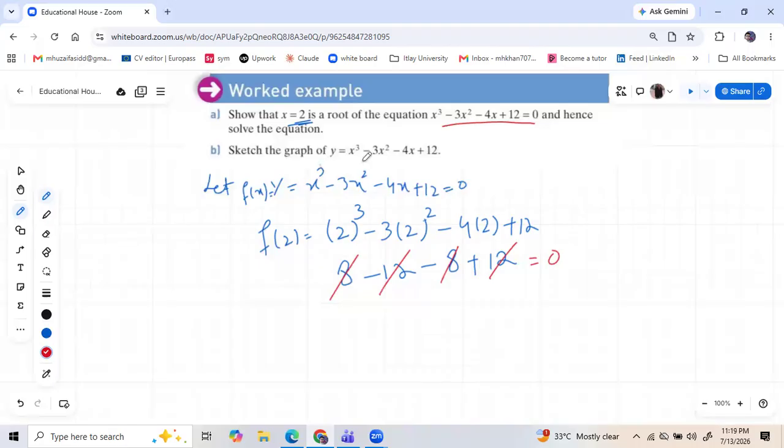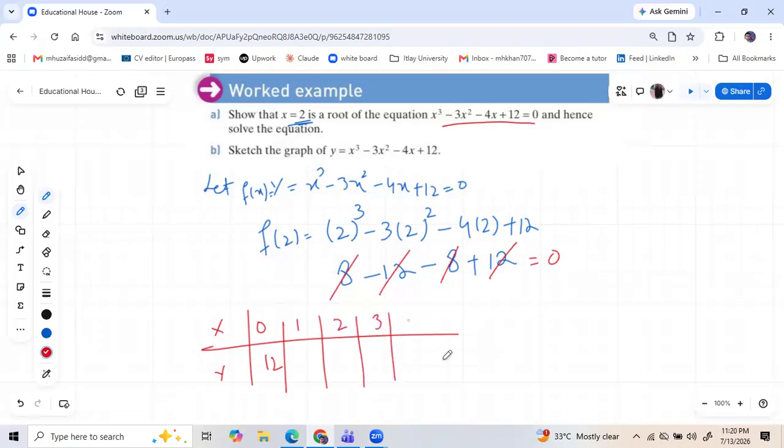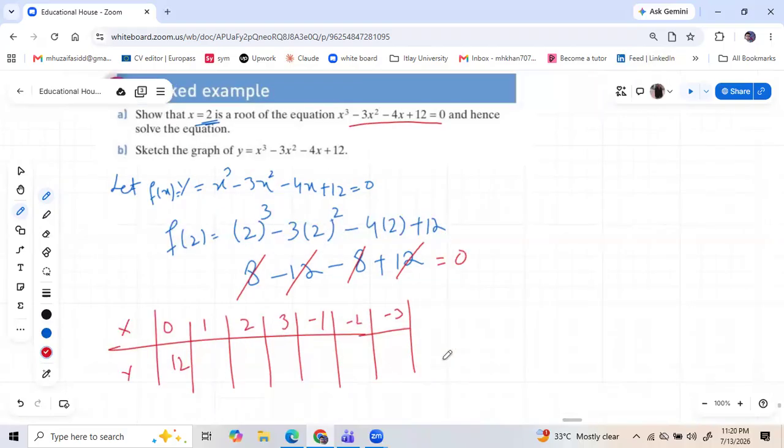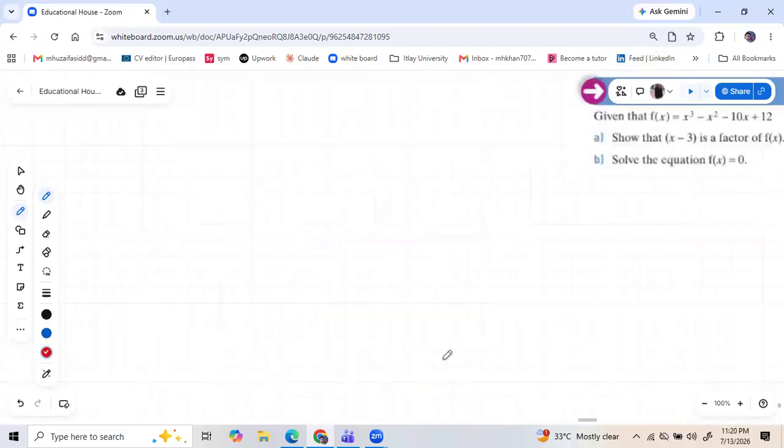And the same for the graph, it's asking for the graph, and you also make a table like this one after this, where when you are setting 0, this gives us 12, and here you are setting 1, and after this you are setting 2, and after this you are setting 3, and then -1, -2. After this you are setting -3. Okay. Got it? Yes, I understand. Okay. Now I'm moving to our next problem.